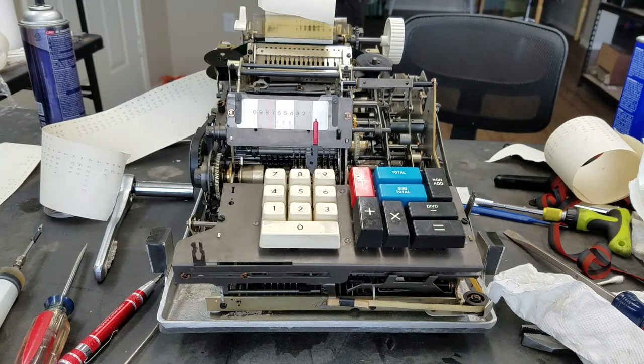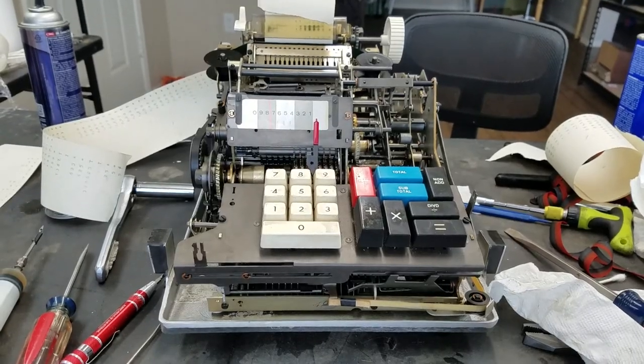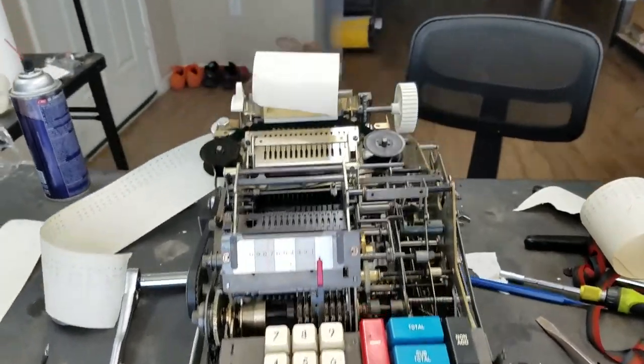And I think I finally figured out what the problem was. It's so simple, I couldn't believe this was it. But let's go over a little bit of what we know so far.